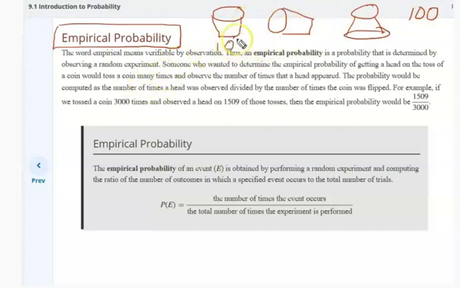So, for instance, if you toss this styrofoam cup 100 times, and 10 times it lands on its bottom, 82 times it lands on its side, and let's say to make this would be 8 on its top. That would add up to 100. Now, you might do this a number of times, and the results would not be quite the same, but for this 100 initial tosses, this would be your probability. And when you do an experiment this way, this is referred to as empirical probability. Now, here's the formula, and it wouldn't hurt, of course, to write this down.